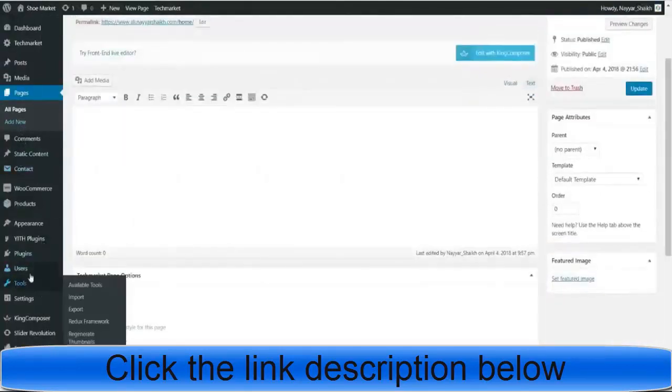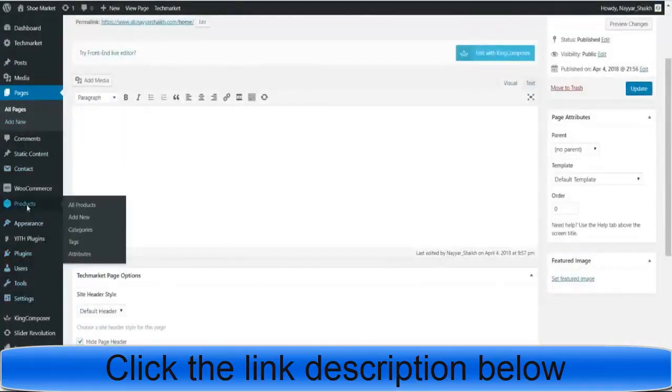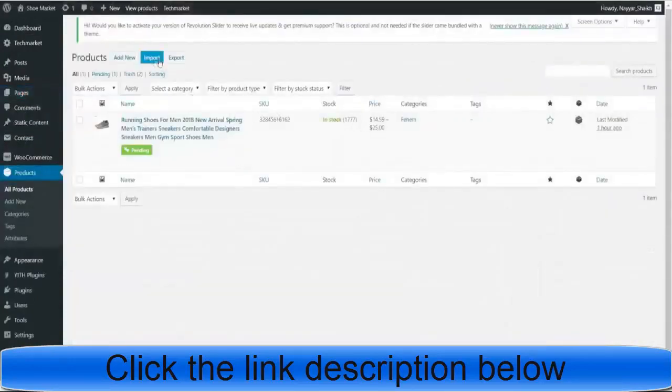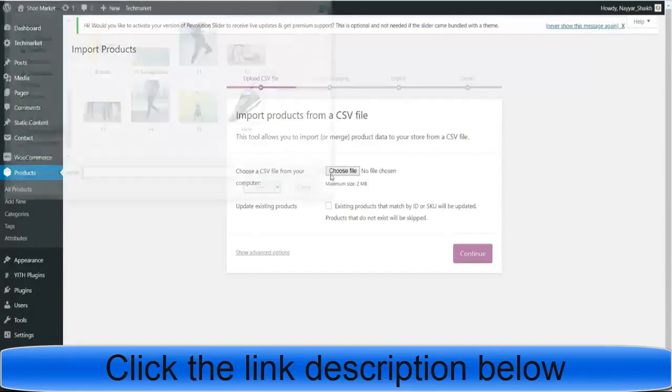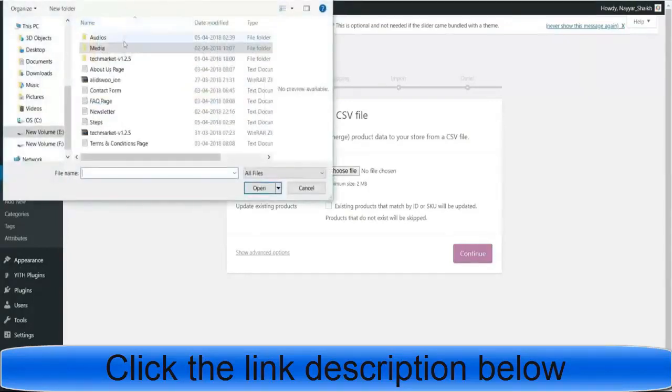So from the left hand side, we have the products. Here, click on products, click on import. Now this is not the same import. This is not that AliExpress import. This is just some dummy products which I have already created. Now I cannot go on creating 100 products at a time. That will take a lot of time. So I have some products already created. I will import some products so that my website looks better. Okay, now let me choose that file.